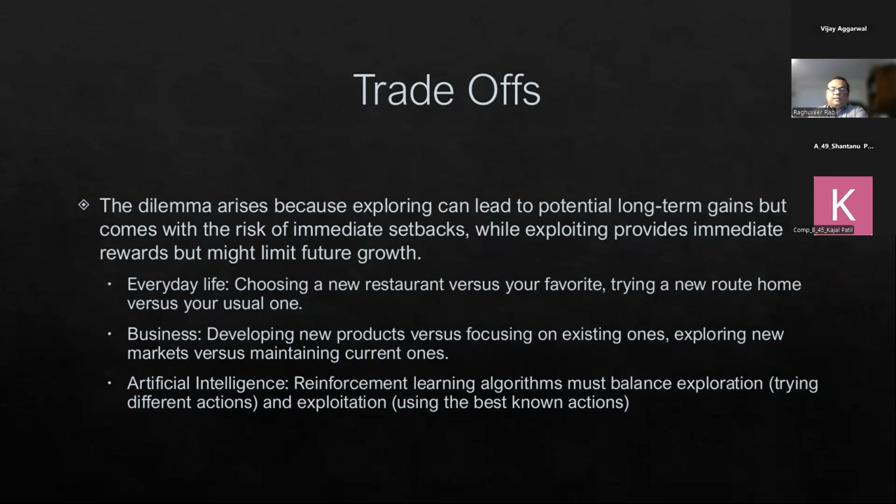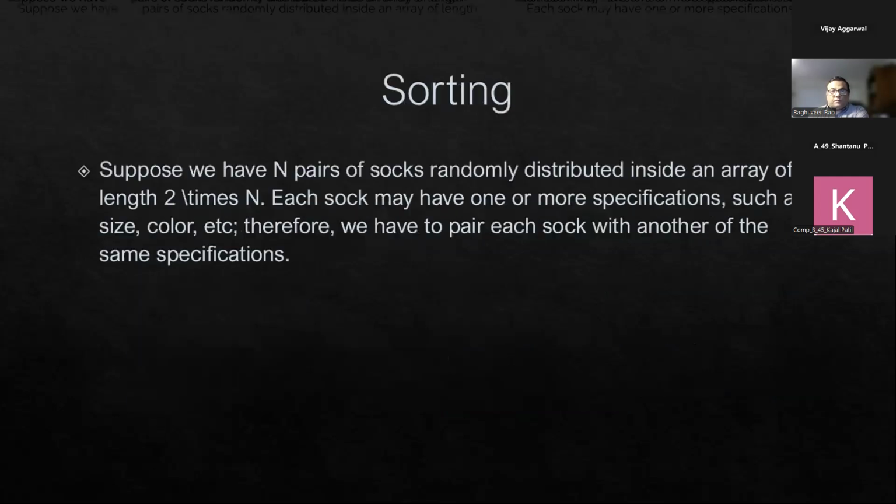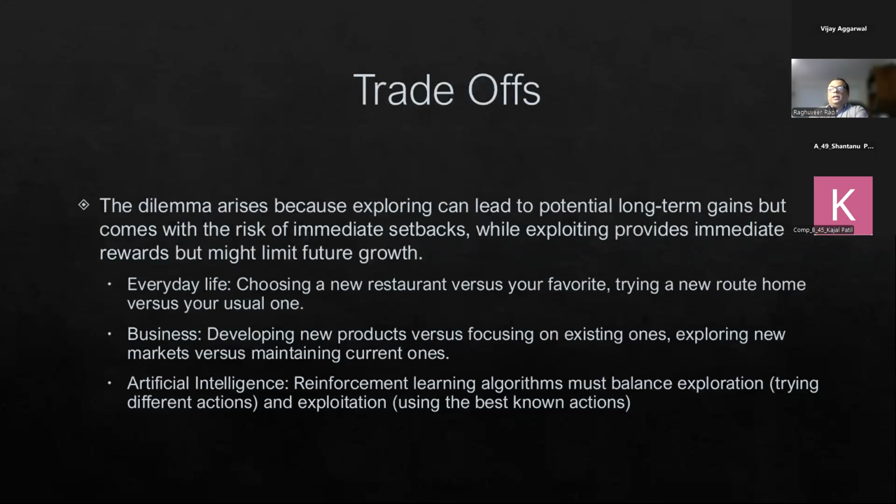So in artificial intelligence, and especially in reinforcement learning algorithms, you have the same exploration-exploitation trade-offs. If you look at it, there are multiple constraints in this particular algorithm. Now let's take the same problem of you visiting a restaurant. Let's say you're visiting a new city, going to Bangalore, and you're going to stay there for 10 days, and someone has recommended 10 good restaurants for you to go to. Then what is your explore-exploit algorithm at that point in time?